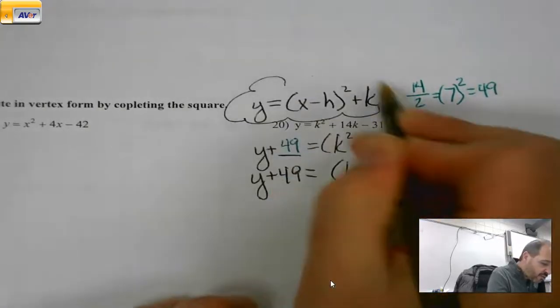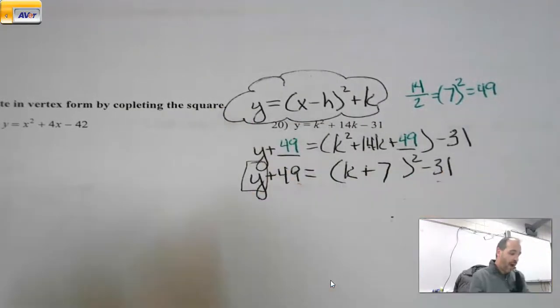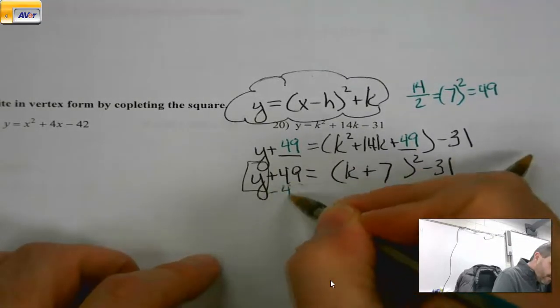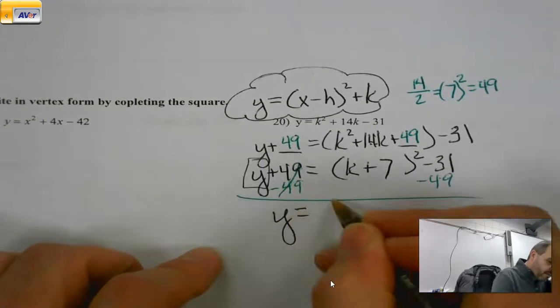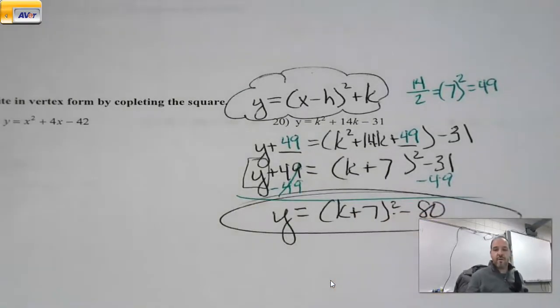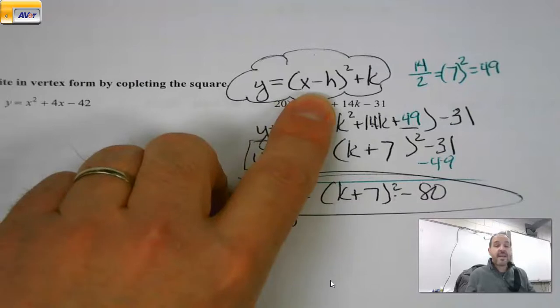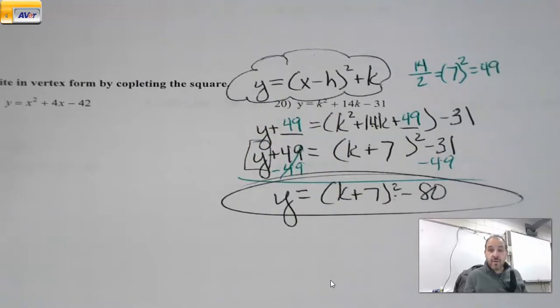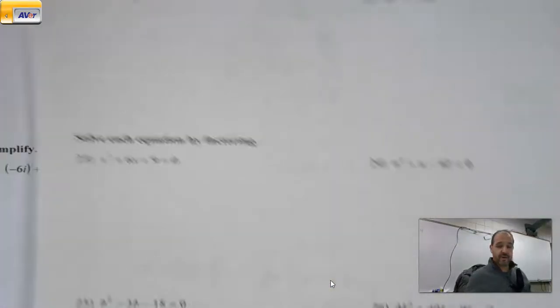The process for completing the square is going to be the same. I'm still going to take my b value, the number that's in the middle there. I'm still going to divide it by two, I'm still going to square it. Everything about this is still going to be the same. Still want the binomial square, and it's still going to be half of that middle number. Nothing has changed. But now I take a peek. This is what I want to get to. I'm close. That looks just like this, but here to get y alone, I've got to get the 49 out of there. We're in vertex form. If knowing what vertex form even is is an issue, get it on the help sheet, because I'm not answering that on the quiz.